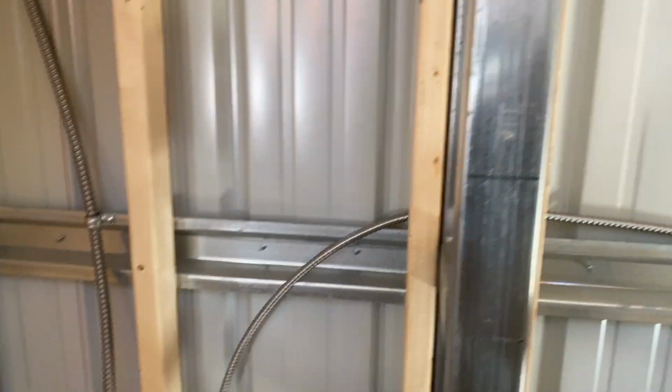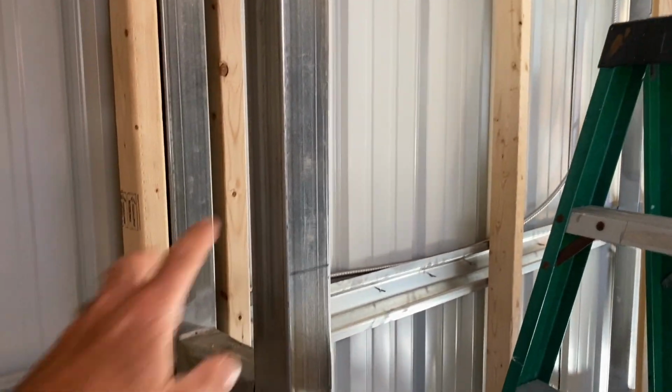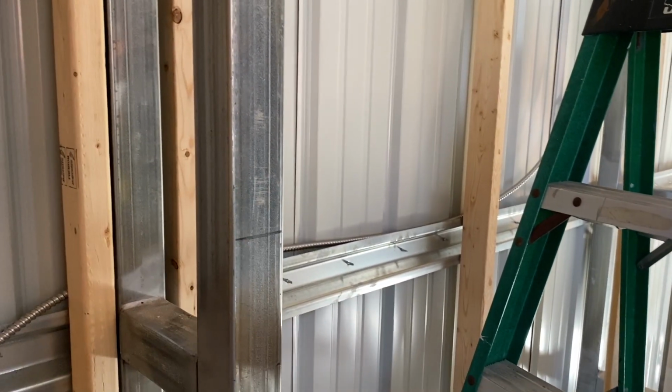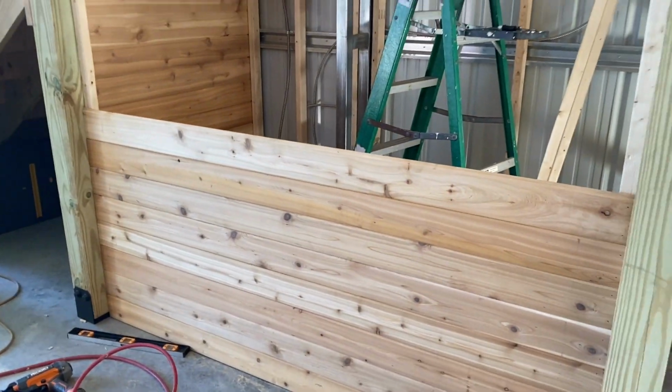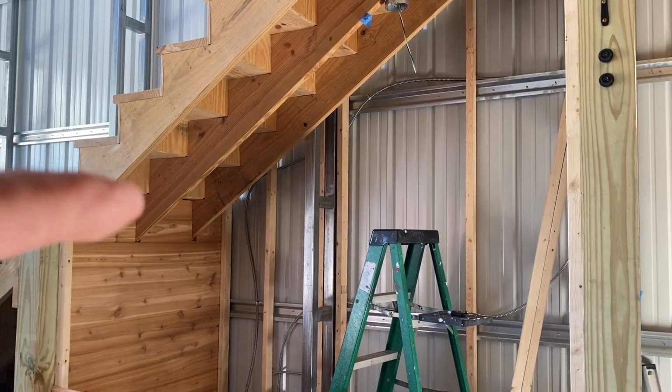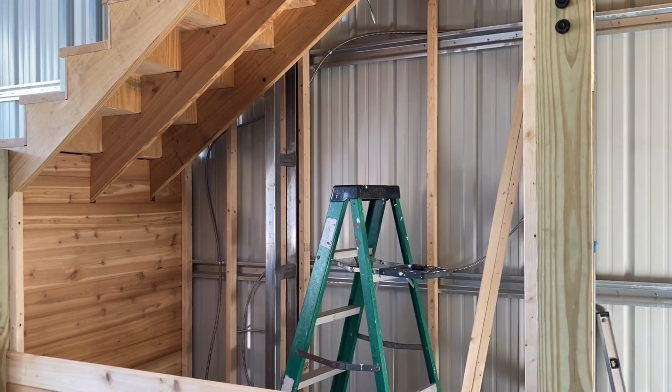We can't do this again because of the electrical going behind it, and I still have to frame out this to give us something to nail to. But other than that, the cedar's going up pretty quick. And then once we get up to the stairs, we'll start notching it out as well. So stay tuned.